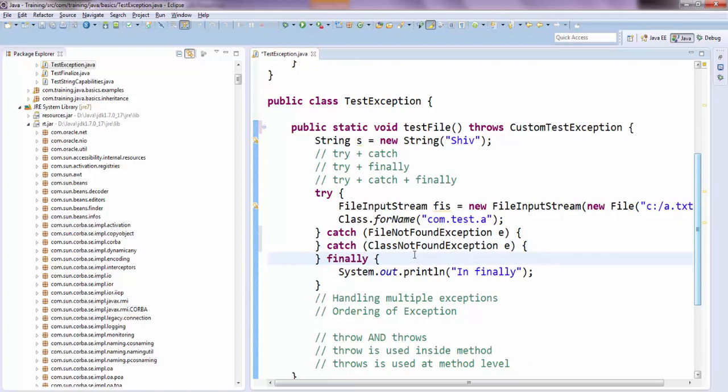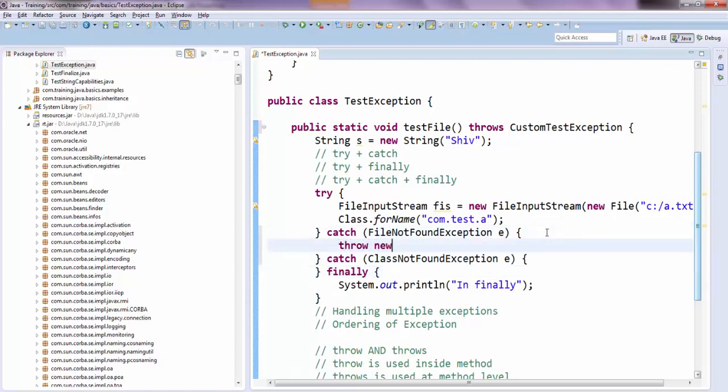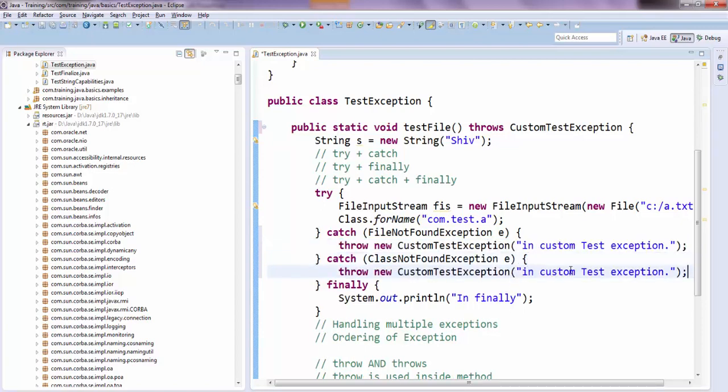I will not print anything, I will simply say throw new CustomTestException, with some message. Here also, if I want to give some other message here, let's run it.